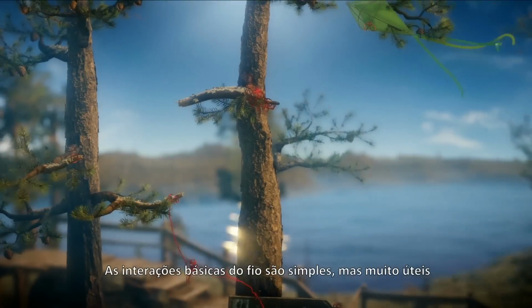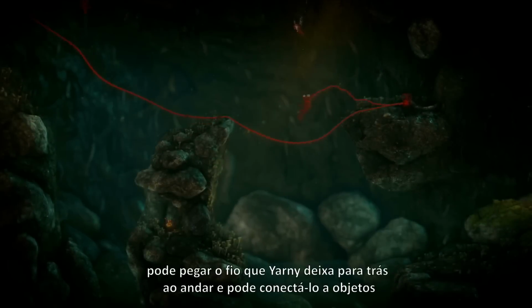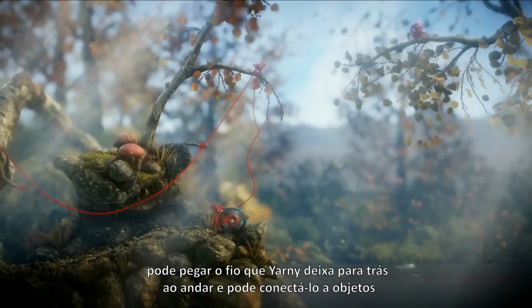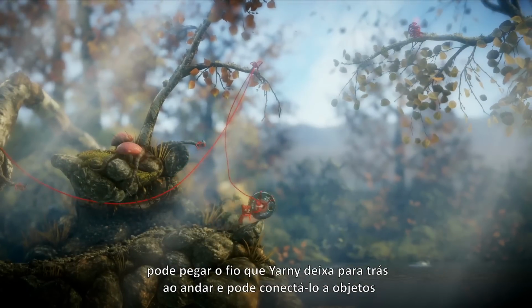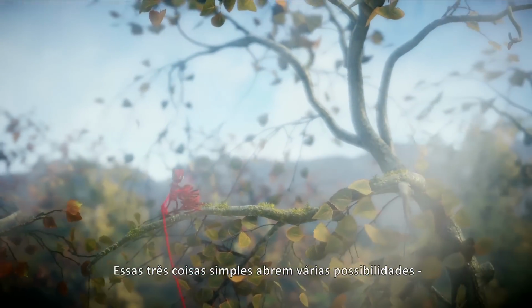And those basic yarn interactions, they're simple, but they're very useful. You can throw the front end of the yarn like a grappling hook, or you could grab the yarn that trails behind you, and you can also attach it to things. And those three simple things, they open up a ton of possibilities.